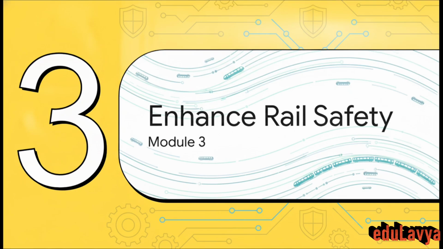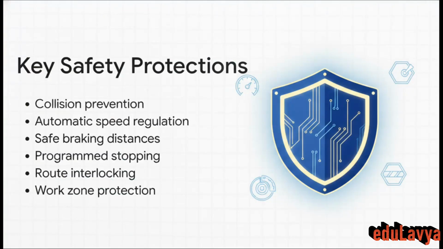Module 3. Enhancing rail safety. Naturally, when you tell someone you're running massive trains closer together and at higher speeds, their very first question is going to be about safety. But here's the thing. Increased capacity never, ever comes at the cost of passenger safety. In fact, safety is drastically enhanced here.